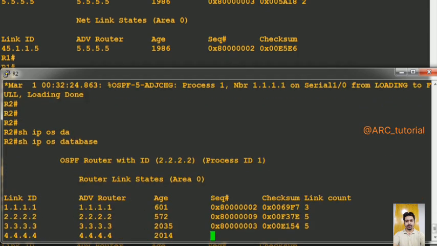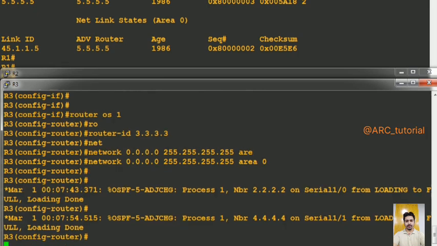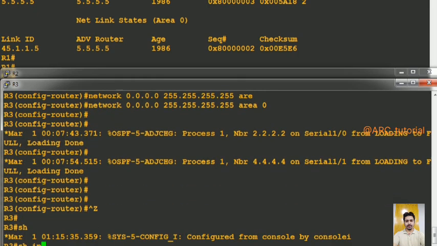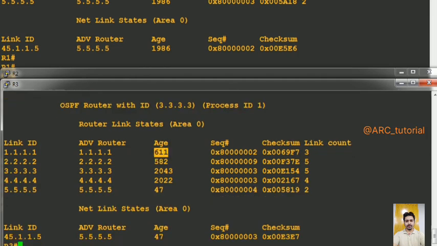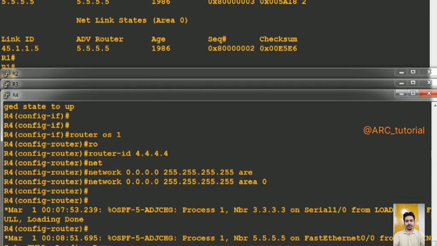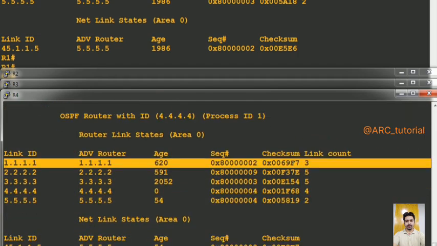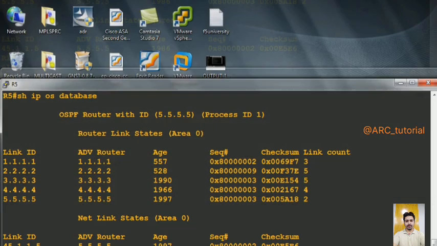On R2, on R3, even the timer age is also the same. On R5 also.